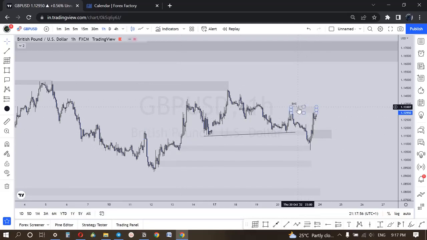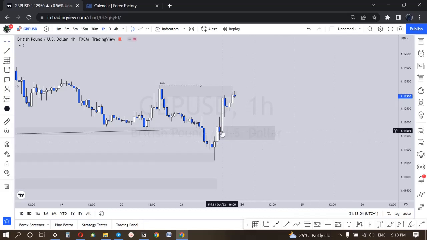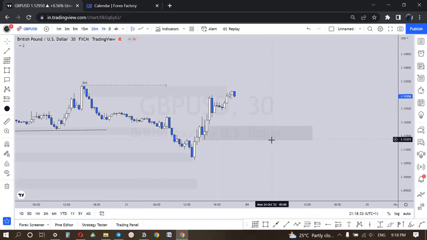I'm really looking to see price taking out this high, then pulling back to this zone. And why am I looking at this zone? Because this was the last candle that actually gave momentum. You can see the kind of large volume that came out after this last bearish candle. You can see the kind of volume that actually kicked in the market. So there is a high probability that this area will be respected, and also we have some form of engulfing that happens there. But let's move lower to the 5 minutes time frame because I'm seeing something.